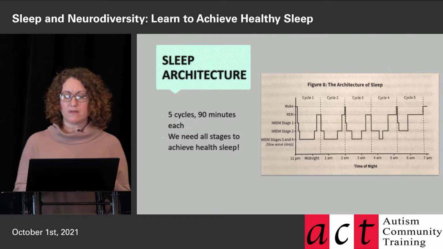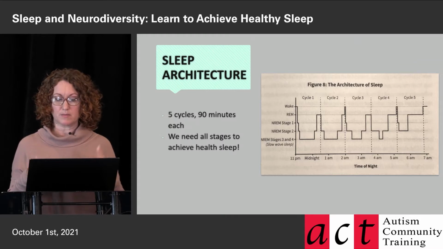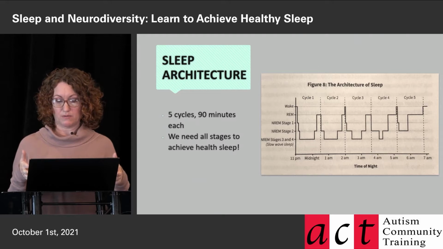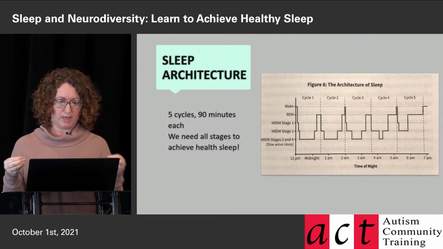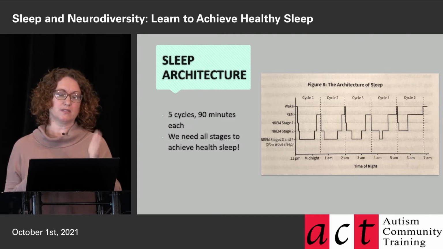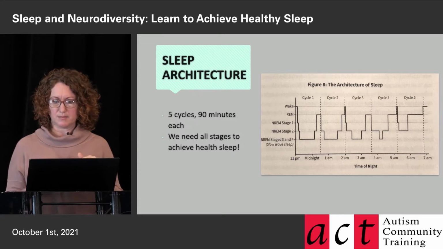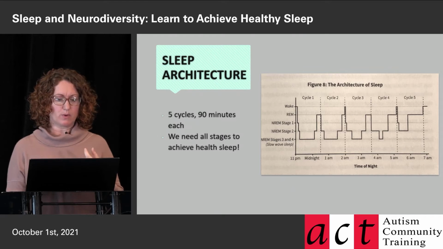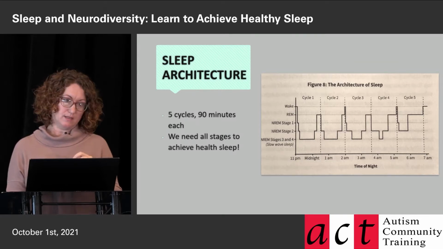We're going to talk a little bit about those phases of sleep and sleep architecture. So you notice this is from 11 p.m. to 7 a.m. So this would be a typical adult night's sleep. For kids or teenagers, you kind of extend it a little bit and extend the phases a little bit. But generally speaking, through each cycle, we go through the different levels of non-REM sleep and REM sleep. Each stage has a benefit, so we need all of them. So it's important that we're hitting all the cycles of sleep. And as you can see, they're about 90 minutes each. So we go through each one within 90 minutes.